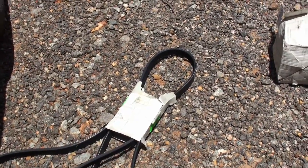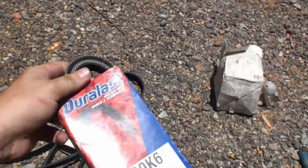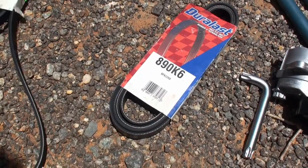Let me look at what the grooves look like over here. They look okay. This Duralast belt looks okay. I keep that belt as a parts belt. Oh, cool. I have a record button, it looks like, in the front as well. I'm using my Sony digital camera.